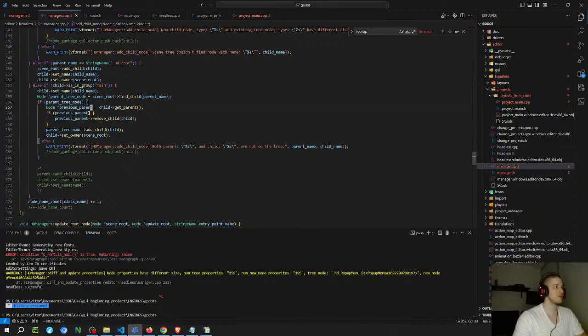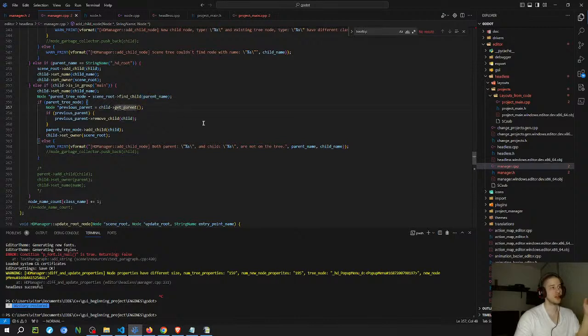So I just check to see if that's the case, and if it is, then this is the other thing that I had to change, which is basically getting the current parent for the child, because you're essentially moving the pointers of the subtree to the main tree. So the child is still going to be linked to the old parent, which on the previous iteration was moved to the scene root. But if we don't do this, then Godot is going to complain that the child has two parents.